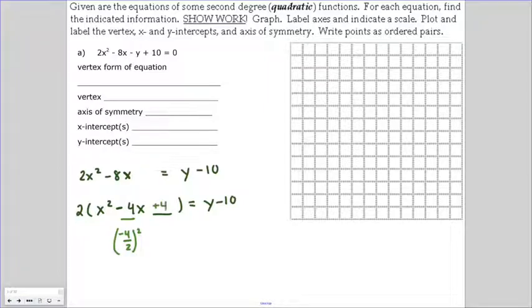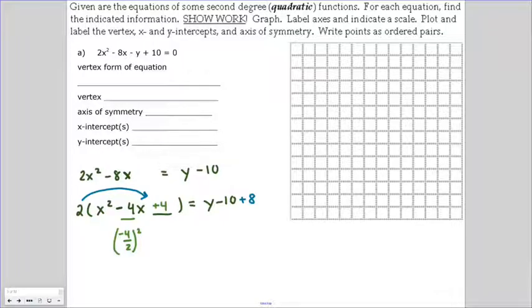Now, the tricky part is this. It looks like we added 4 when we completed the square, but technically, remember, we've got that 2 we pulled out of every term. So we're not actually adding just 4 to the left-hand side, we're adding 2 times 4. So I need to make sure that my equation stays balanced. I need to make sure that I'm adding the correct number on the right-hand side. So we're technically adding 8 to both sides. It just looks a little bit different because we factored that 2 out on the far left.